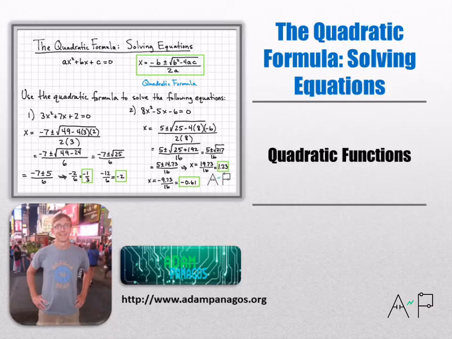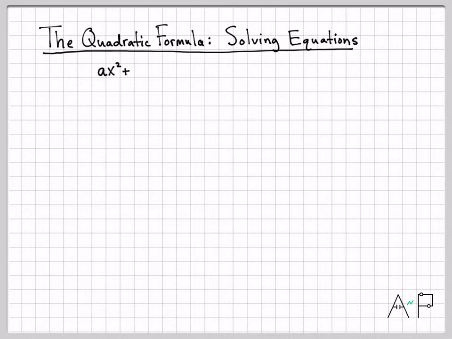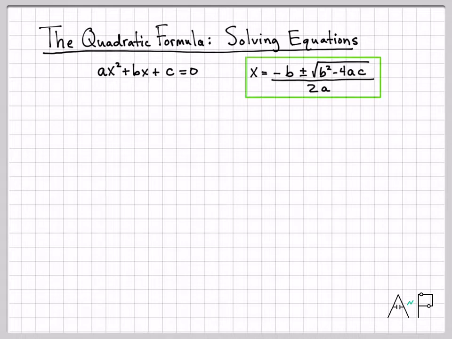Okay, let's take a look at another way of solving a quadratic equation with what we call the quadratic formula. So we're working with things like this, right? Ax squared plus bx plus c equals 0, and we're looking at different ways of solving that. Sometimes we can factor, sometimes we complete the square. This video shows us a new way of solving this using what we call the quadratic formula.